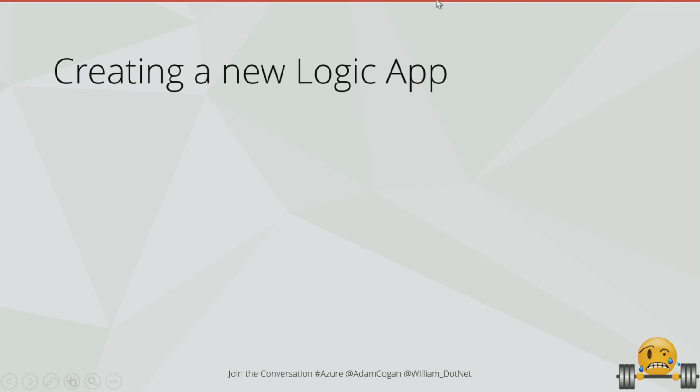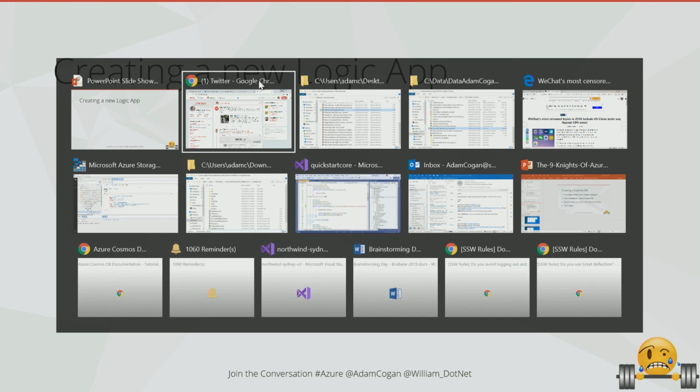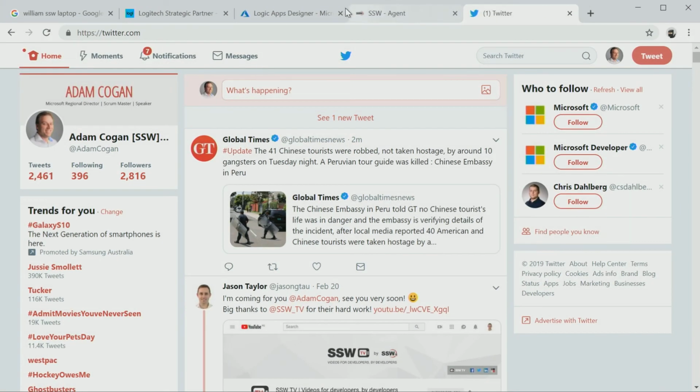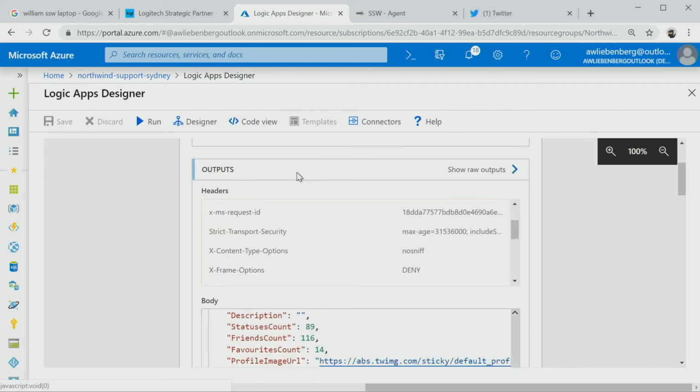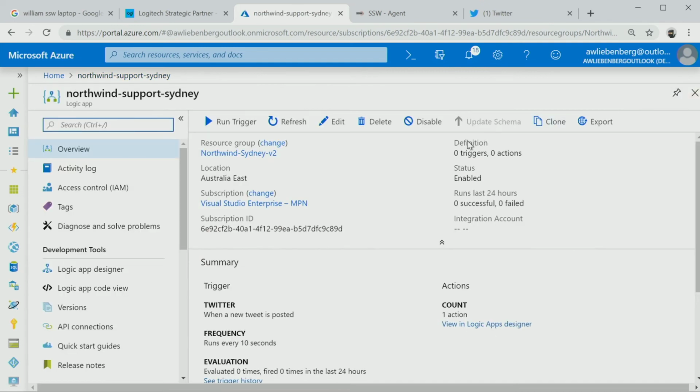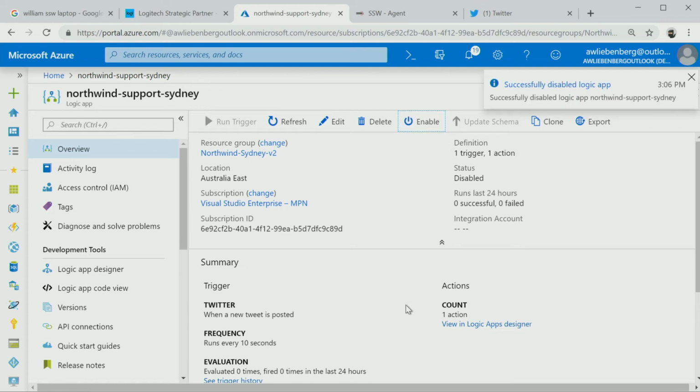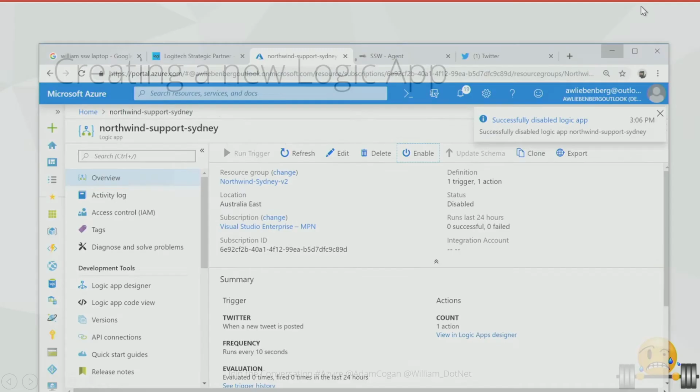Just hosting it doesn't cost anything, which means we actually need to go and stop the Logic app, just in case people keep tweeting us during the day. Oh, okay. So we can just Alt Tab back to the portal, and I can show you how to disable it. Okay, so just close the designer window that you have there, and there's a disable button. So you click that, now nothing will get triggered and the app won't run. Pretty nice. Nice and simple.